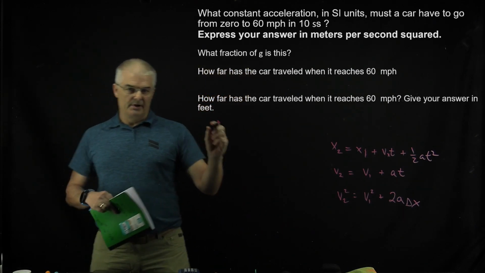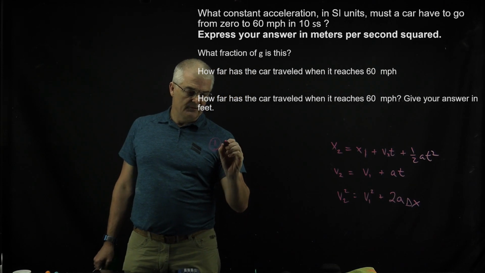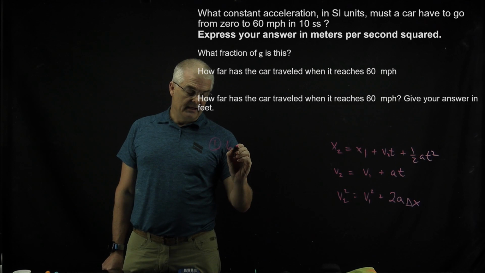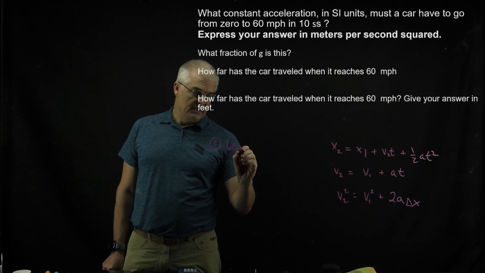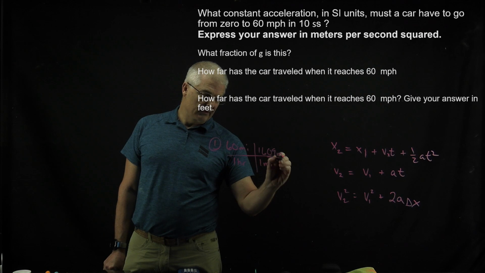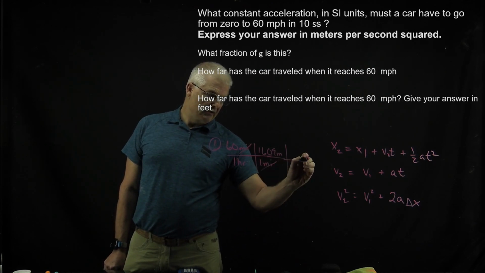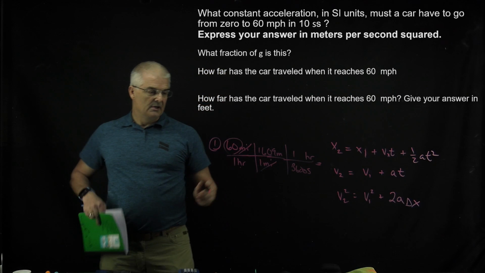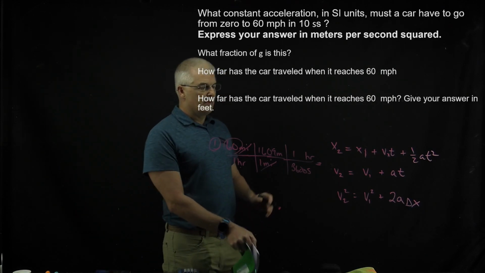So step one on this problem is you should convert 60 miles per hour into meters per second, and it'll make your life a lot easier. You might remember this from, say, chemistry class. I do 60 miles in 1 hour, and then 1 mile is 1,609 meters. You may not know these conversions, they're in my head. Then 1 hour is 3,600 seconds. So once you have this, you have 60 miles per hour in meters per second.